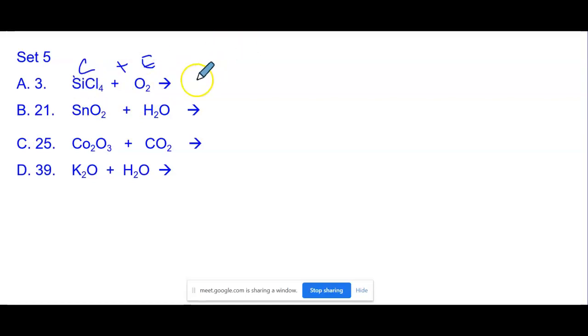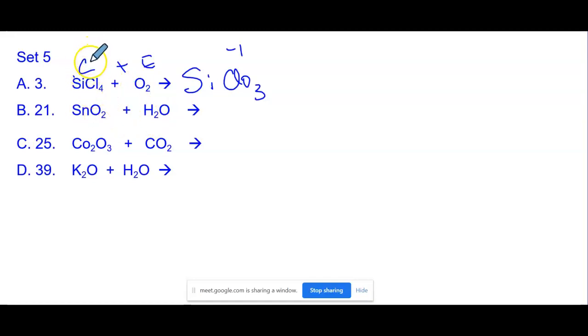Okay, so let me get back to my pen. Then we're going to combine Si. If you look at what it says after the arrow, you're going to combine Si with ClO3. Do you see that on our formula or ion sheet? Now we have to figure out what the charge is, because it's a new relationship. If you look up, you'll see this is -1. But Si on your ion sheet can be a 2 or a 4, so I have to look and see what it would be here.